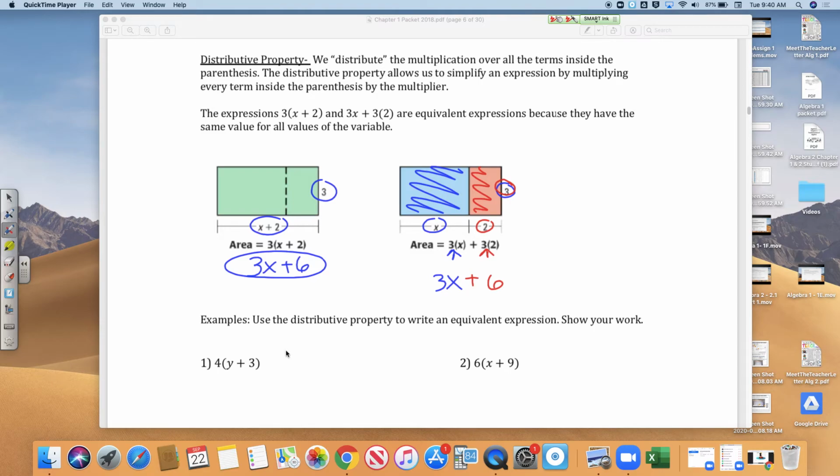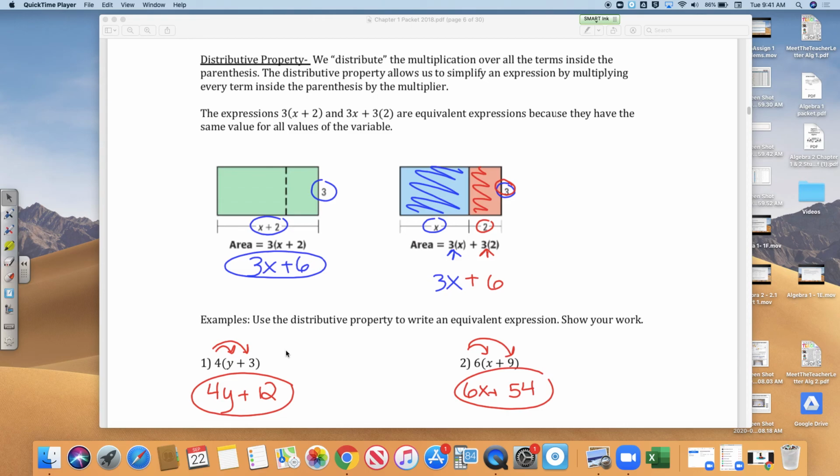So we already basically know how to do these from previous knowledge, from our previous quiz and from our previous review of pre-algebra. So I'm just going to do 2 with you, and then I'm going to have you guys finish the rest. 4 times y is 4y, plus 4 times 3 is 12. This would be 4y plus 12. 6 times x is 6x. 6 times 9 is 54. So 6x plus 54 will be the final answer for this one.